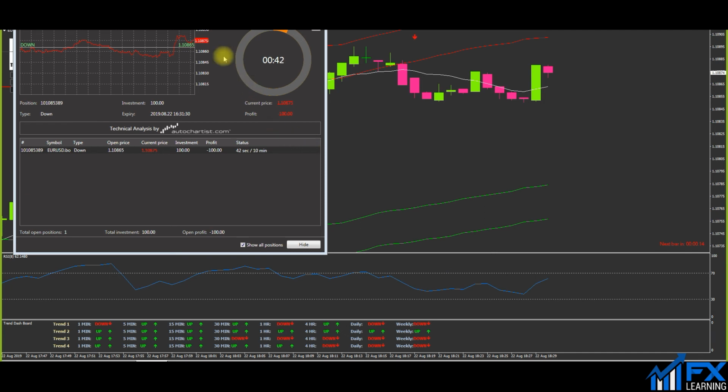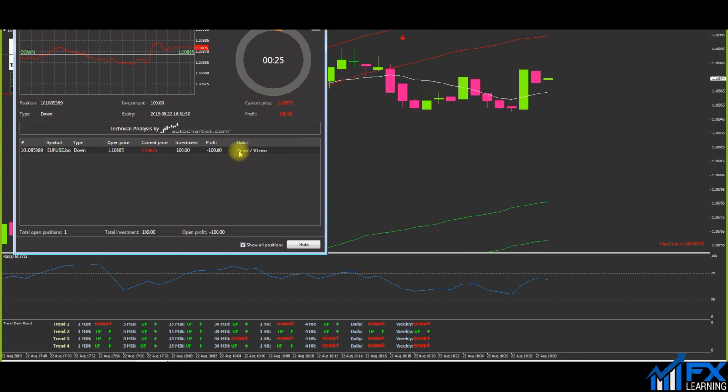Let's see what happens. Okay, we're just a few micro pips above my entry. If it does pull back, then great, I'll end this video here. It's my trading session done. If it doesn't and I lose this trade, I will hold out for maybe another 5 or 10 minutes to see if any more setups happen. If they don't, I'll just walk away and that'll be me done. But we'll see what happens. We should pull back here.